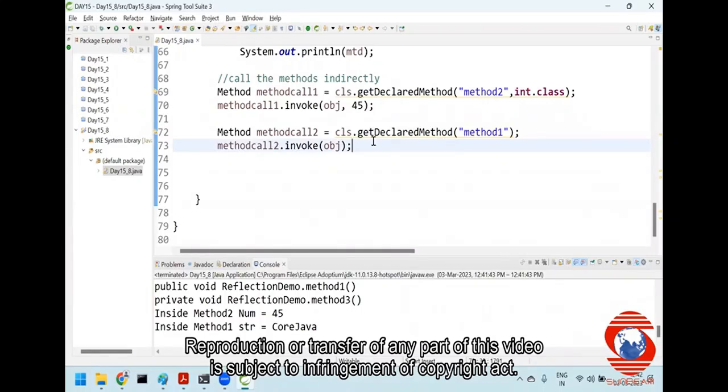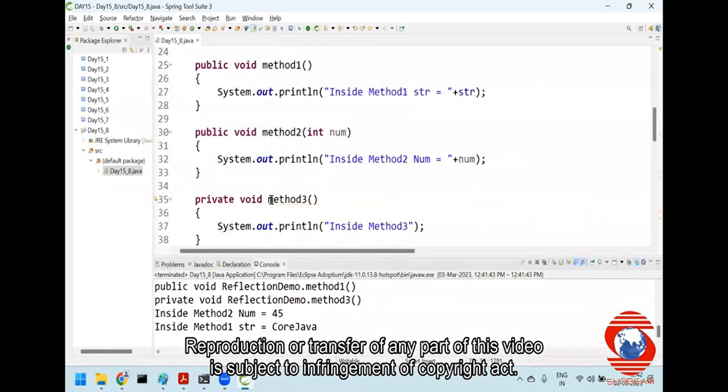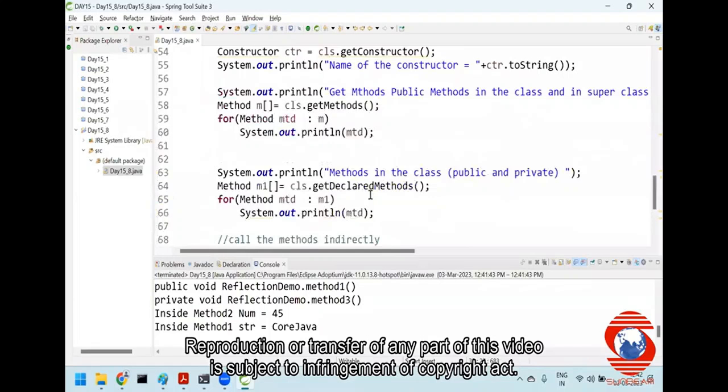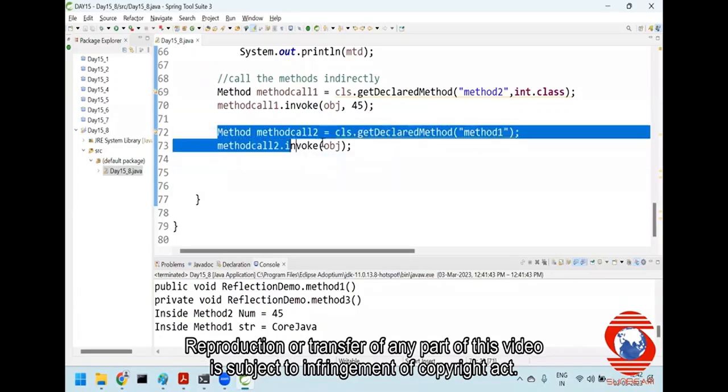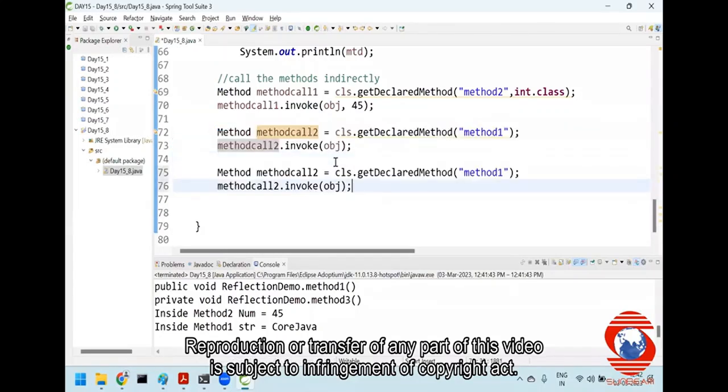One more time. If you see, I want to give a method call to private method 3. Now please understand, in this scenario, when you say getDeclaredMethod, it is taking the reference of that method. Yes, I have created a reference variable here. Once again, please observe, I'm giving method call 3, cls.getDeclaredMethod 3.